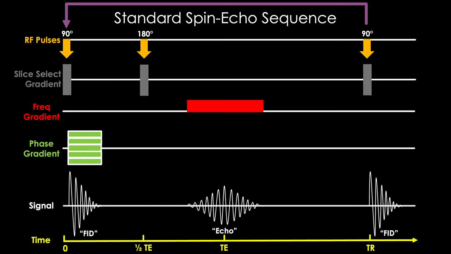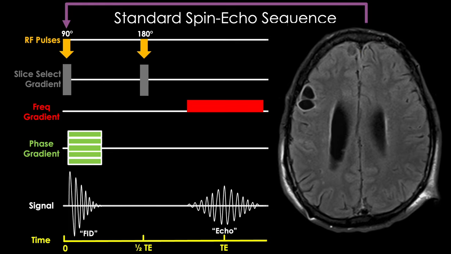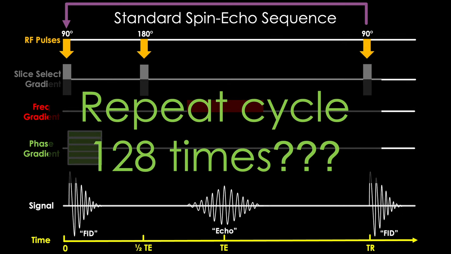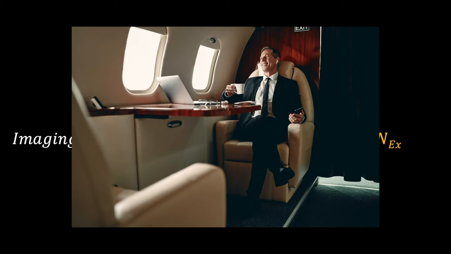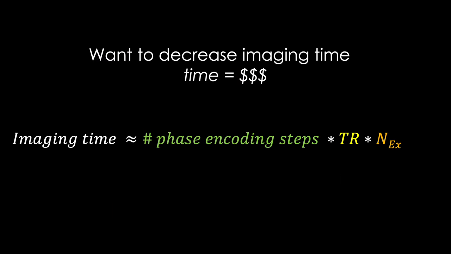While this sequence allowed us to overcome some of the intrinsic T2 star effects that degrade our image quality, turning an unreadable picture into a much prettier picture you bet your health on, we ran into the revelation that in order to produce a single slice of the head, we would have to run this cycle of pulses and gradients at minimum 128 times according to our classical theory of MRI physics. Imaging time is critical — if you can only scan a few patients a day, there will be a long wait, so we need to think outside the box to minimize imaging time, knowing it is proportional to the number of phase encoding steps, the time of repetition TR, and the excitation factor.